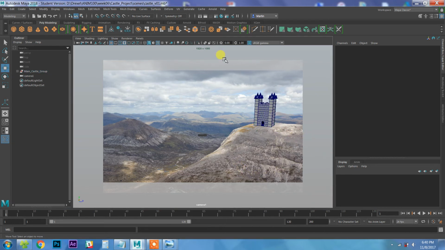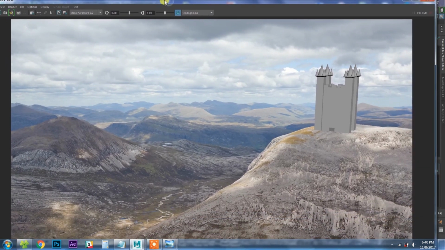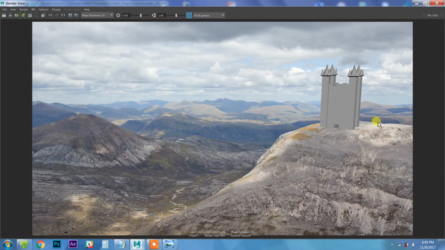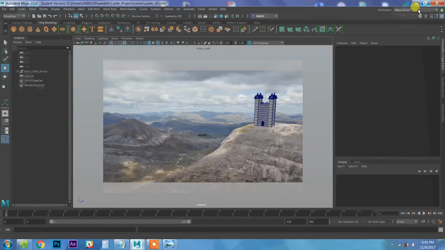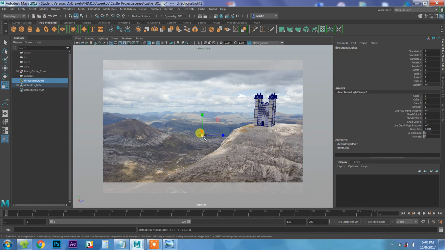Things like that. Alright, so let's take a little test render. So let's go to our render the current frame button, which is this one. And that looks good. That looks pretty good. But, you know, I don't really see my door. It looks like I need some lighting. So let's grab a light. We're going to get our directional light in. So let's go to Create Lights, and I'm going to use a directional light. And I'm going to be sure to scale it up.